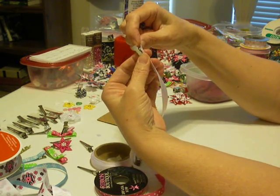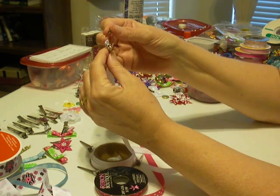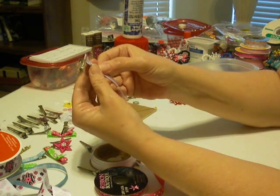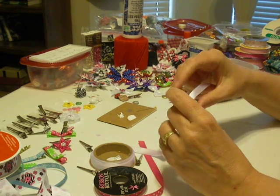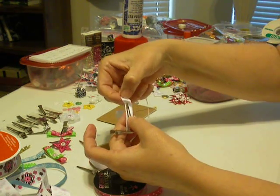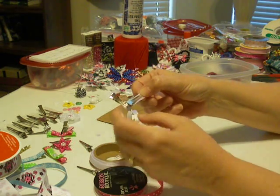So let me go ahead and put the clip this way. That'll hold it down better. Okay, so now I'm ready to do the rest of it. I'm just going to glue a little bit past the bottom of the top prong.